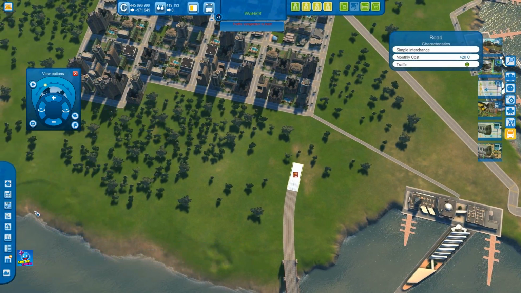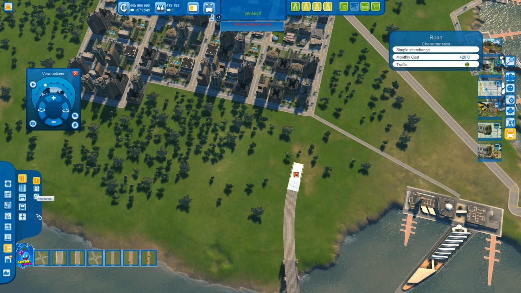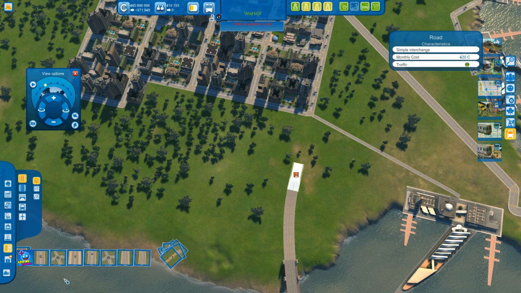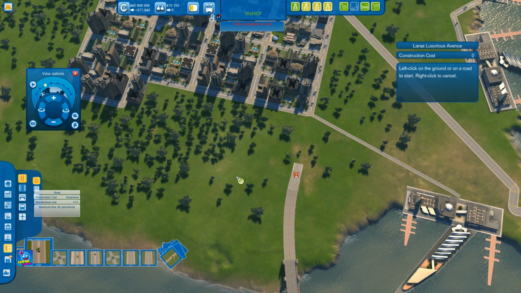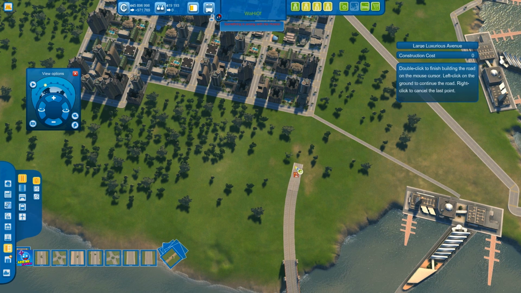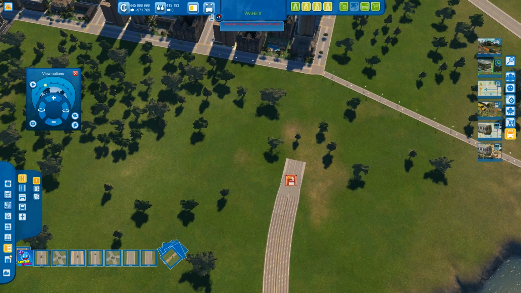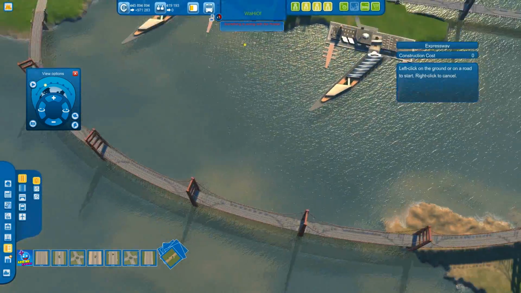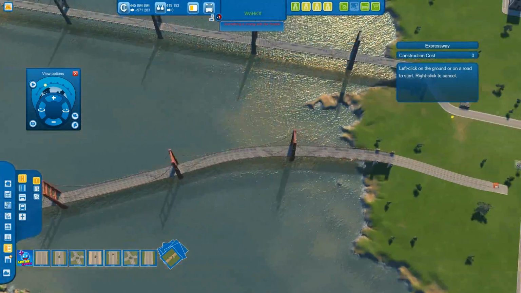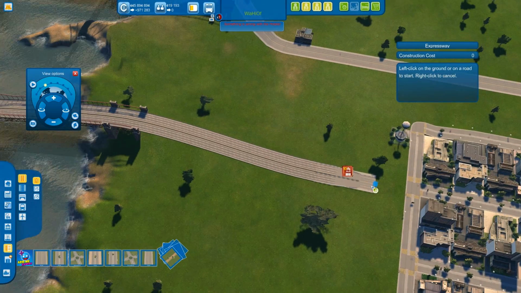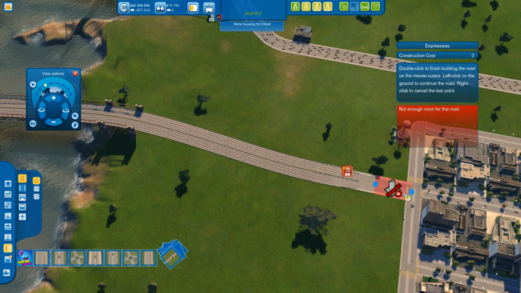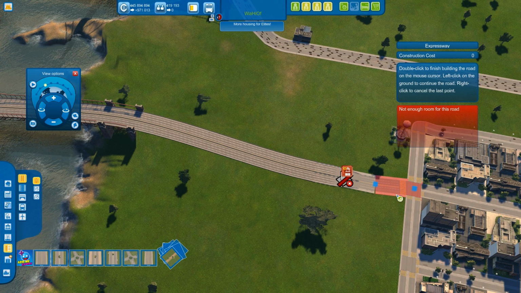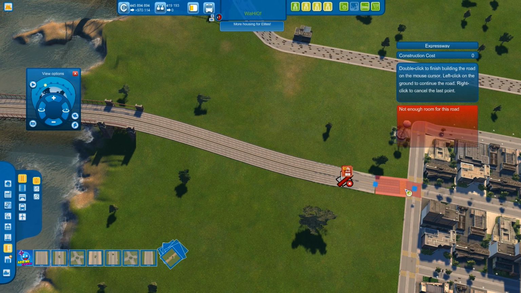Now all I have to do is, you see, it says it's not connected to the town hall. So now I just build my normal road, and let's say I take the nice large Uptown Avenue, and now I should be able to connect to this with my large Uptown Avenue. I do believe this is the expressway, so the expressway connects to whatever I want it to be. Remember, this interchange must be connected by the expressway, so you have to connect this by the expressway. So, not enough room. Again, that was my mistake.